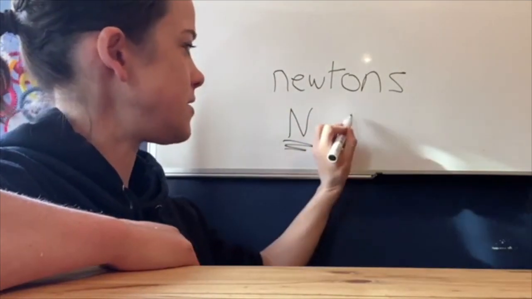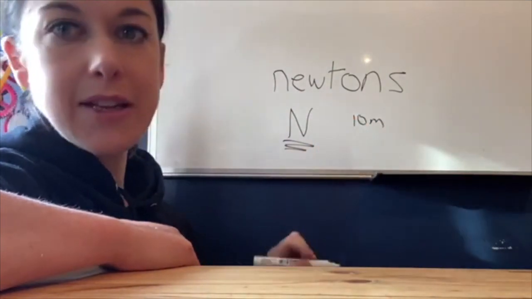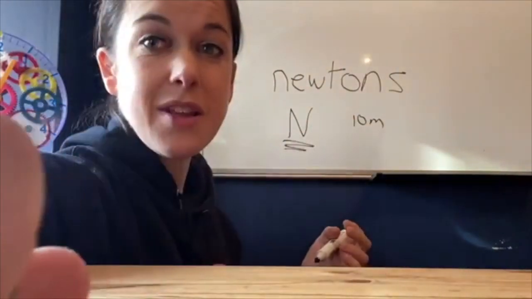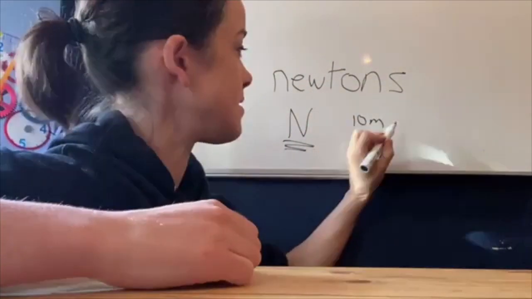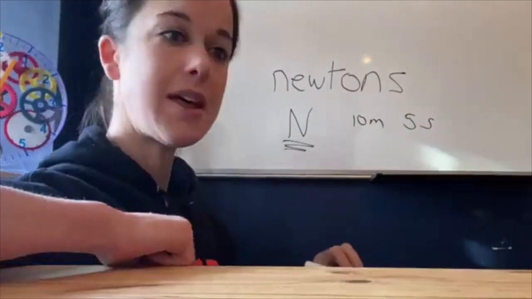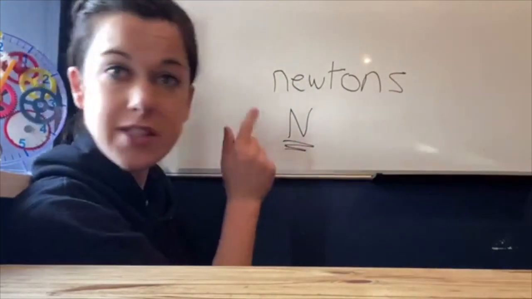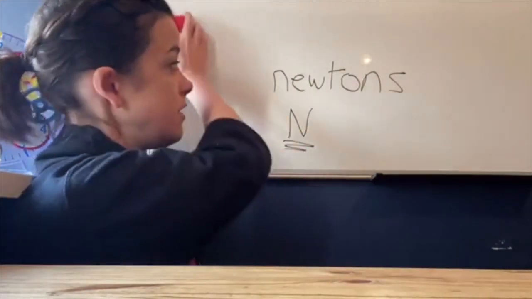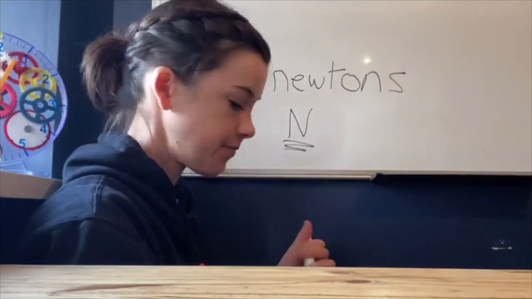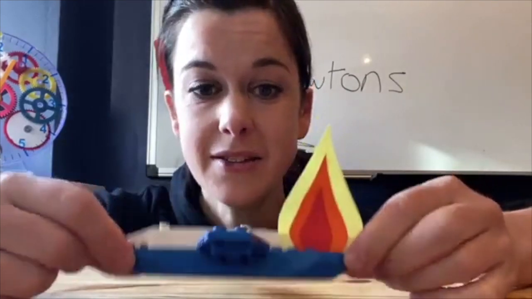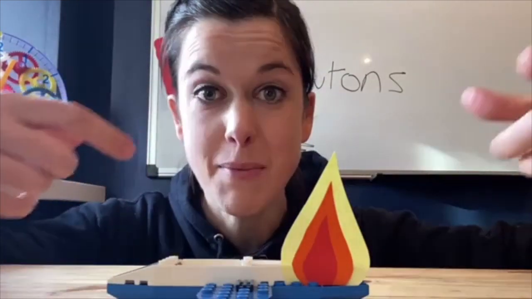Capital N. So if you see like 10 metres written down, you know that that is a distance, don't you? If someone says that they did something in 5 seconds, you would know that that was a time. And anything with a capital N after it, it must be a force, because forces are measured in newtons and they're the only things that are, okay? Leave that there. Right, so today we're looking at forces that make things turn around.